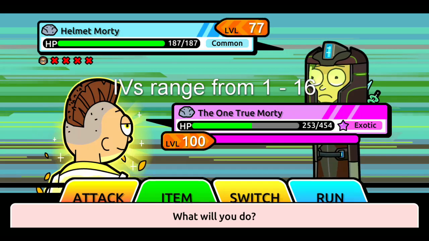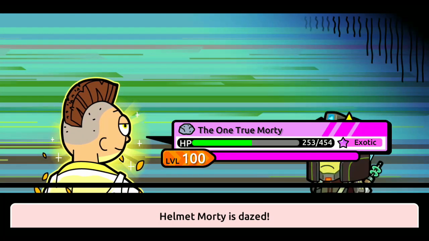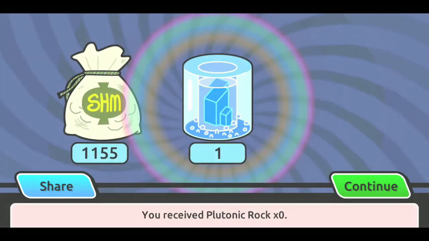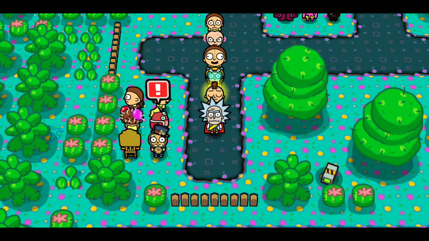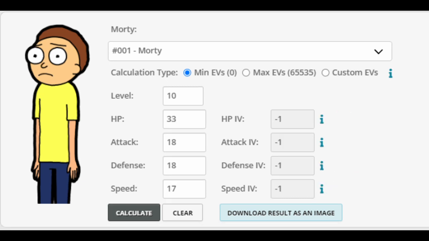To summarize, IVs range from 1 to 16. They can give 3 stat points up to 32 stat points depending on the level. EVs can only be gained by dazing Mortys or level seeds. Once you EV train a Morty, they gain up to 128 stat boosts to every stat. EV training can make any Morty powerful, but IVs can be used to min-max Mortys. EV can be used to fake IVs, so understanding how these two function can help you prevent getting scammed or misled.